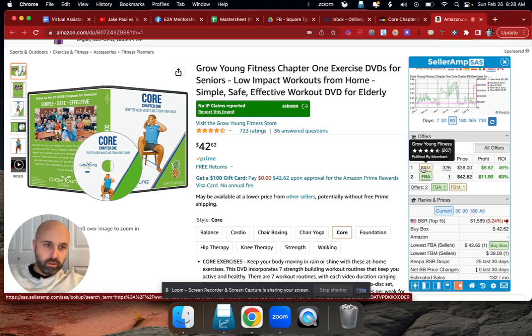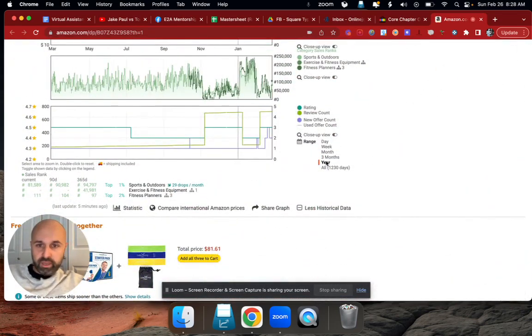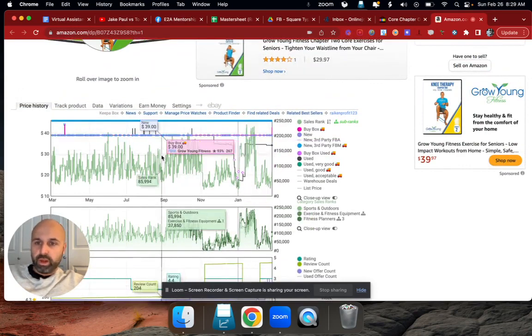So typically how it works is, if you see someone selling like 30, 40, 50 or a lot of them, I'll always double check. And a lot of times it is the actual brand. Now you could scroll down to Keepa and take a look to see how many sellers are on the listing. It's mostly just been one seller. It looks like a couple people have hopped on and it doesn't look like there's been any IP complaints. So you may be safe selling this, but I probably wouldn't.